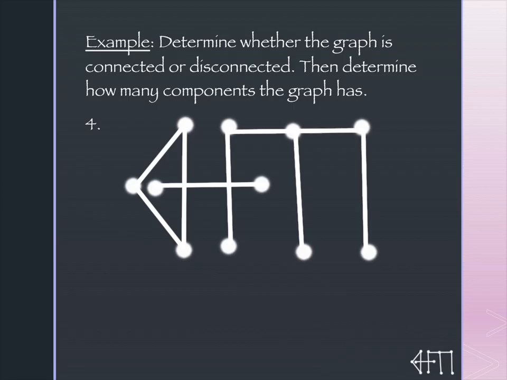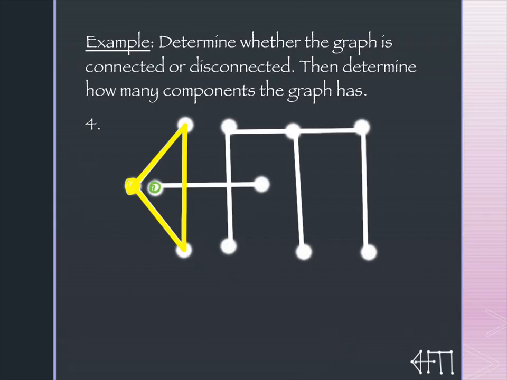Another way you can do this is you can start with a vertex, and we're going to start with the leftmost vertex. We'll do it in yellow. And we're going to just draw along the path that it goes along, right? Along the edges. So if I draw along the edges that are there, I can go up, and then I have to go down, and then I have to go left because that's the only place that's left to go. And I have completed that entire piece, right? There's no connection of that to the rest.